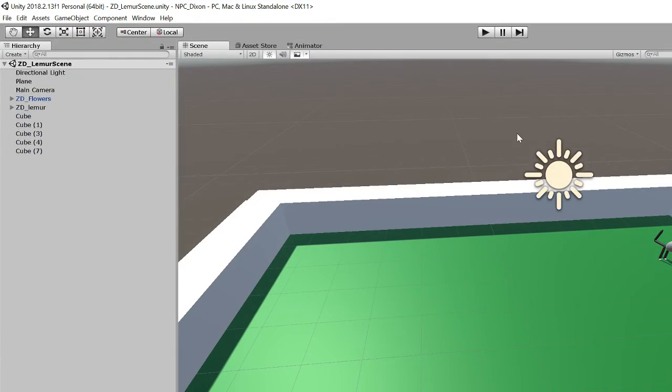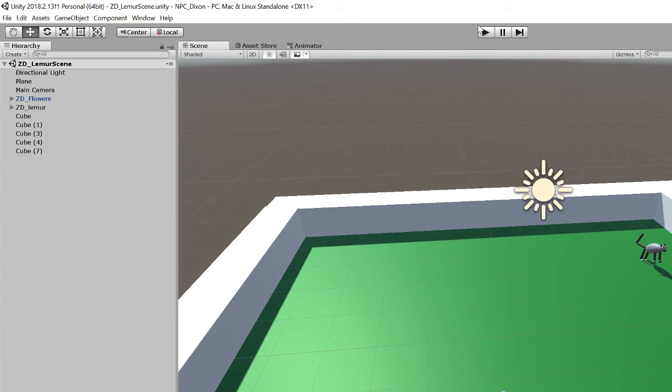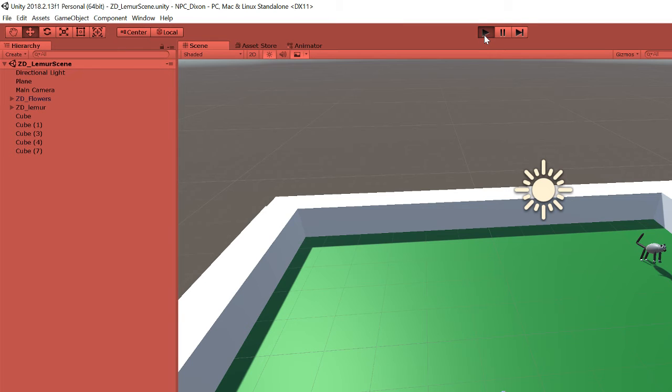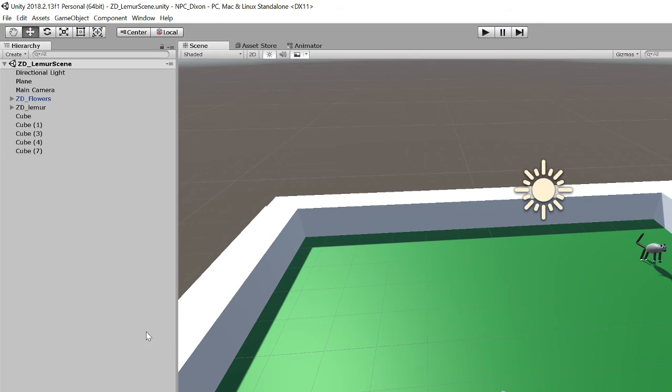Okay, now to the actual project. So here's my lemur, my flowers. I'll play it, show you what it does, how it runs. Move on update, moves to, goes toward the flower, slowly, I might add. Bending down, and eats it. Its constraints are frozen after this because now it doesn't want to move, it's full, it's chilling, it's hanging out.